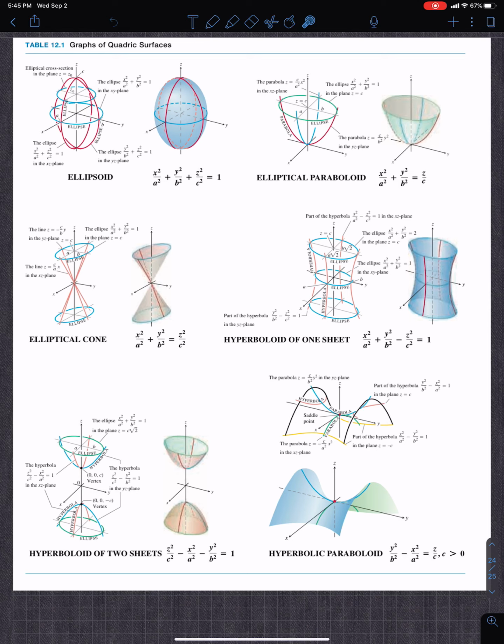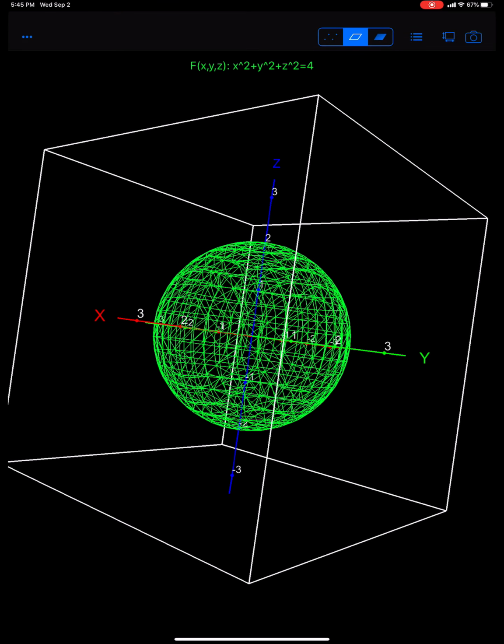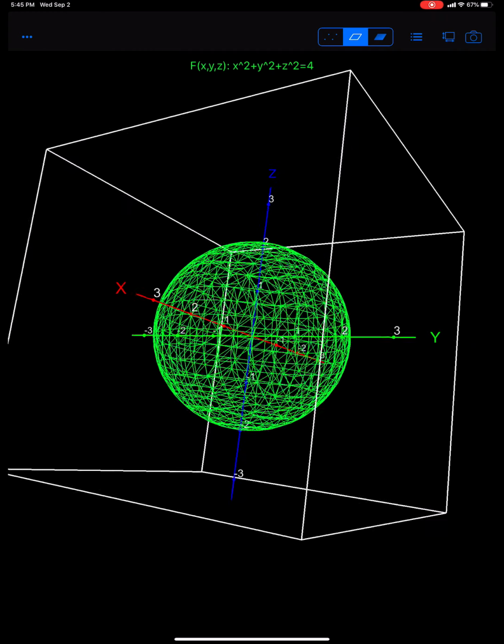All right, so what I usually do next is we go into the book and identify some of the problems, and I also show you stuff on the graphing program. So let's take a look at that. I got one all ready to go here. Take a look at this function at the top. Again, I can't point in this program. So the top one is x squared plus y squared plus z squared equals 4. So we know that should be a sphere. So here's my sphere, right?